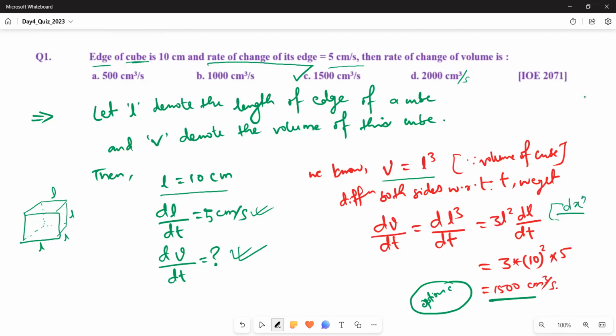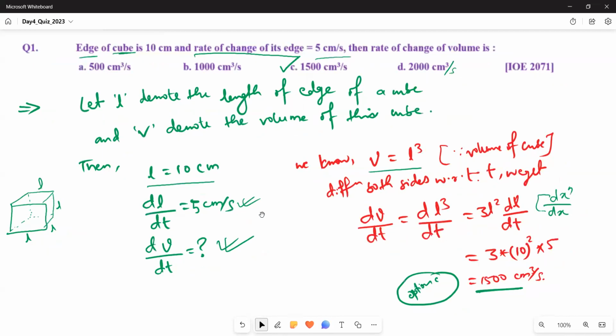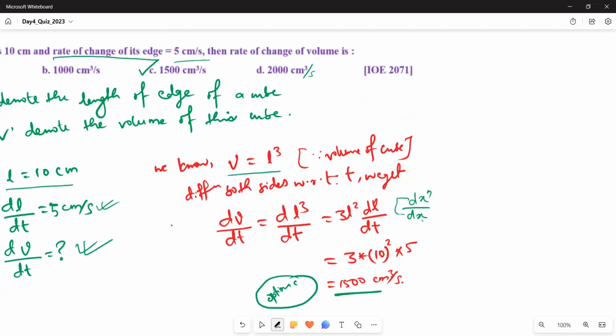dx to the power n by dx, right? And chain rule also we have to use. So in that way, what it will come is, okay, just a minute. So dx to the power n by dt is equal to how much? When you write it in detail form, you have to balance it, right? We write d x to the power n by dx, then chain rule we are using here. So dx by dt, right? Then we have n x to the power n minus 1, then dx by dt.